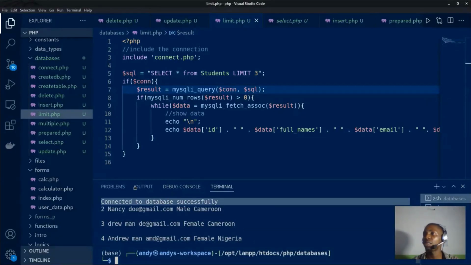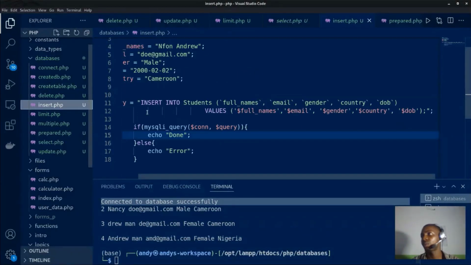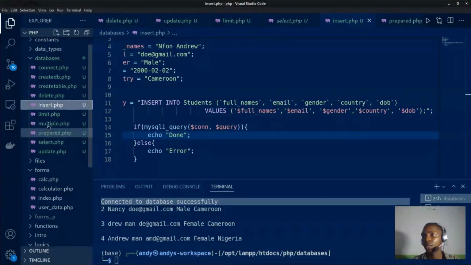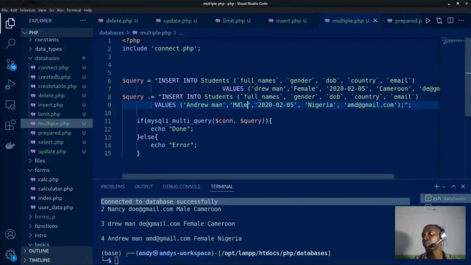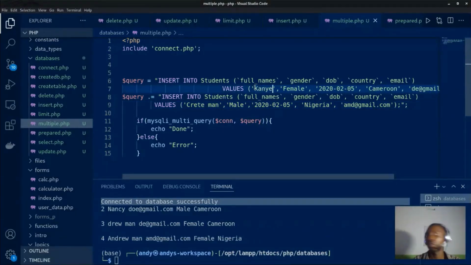But initially I'm going to actually run multiple inserts here, so let's go to our insert multiple.php, and I'm going to add another data. Let's change the names.